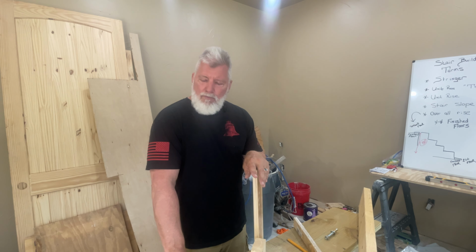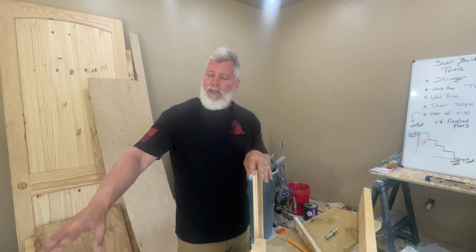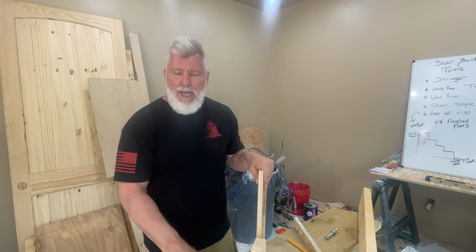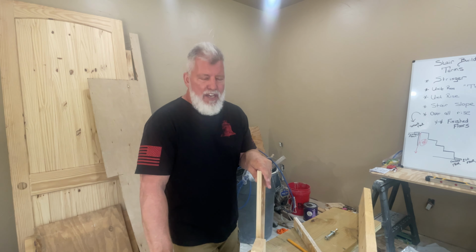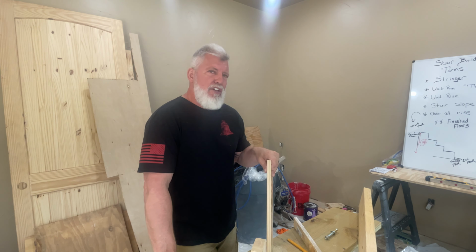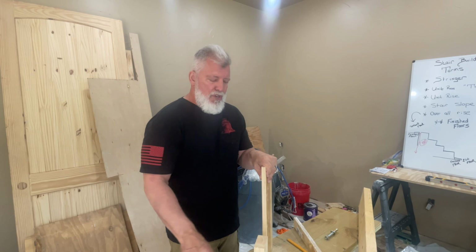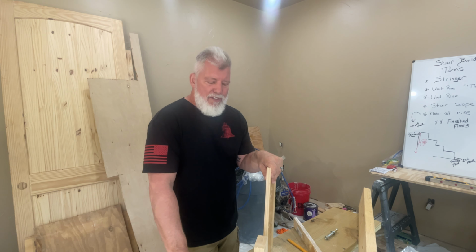Now, do not mark every one of your stringers at one time and then cut them all out. Get one, get it perfect, set it up there, and then think about things about finished floors and where your treads are going to end up on top, and make sure that it's the way you want it. Then use it as a template to mark out the others.